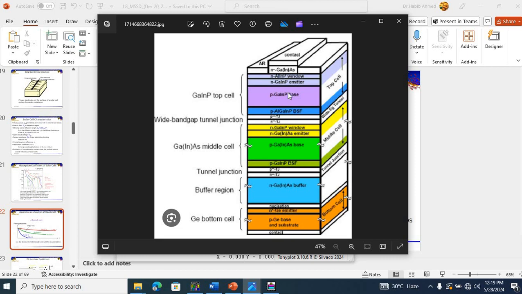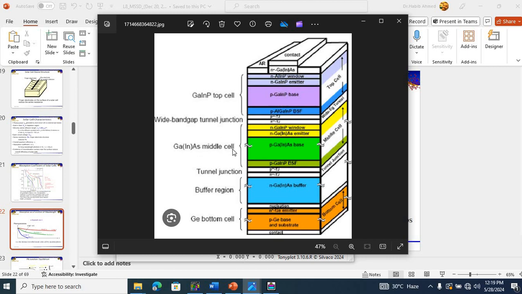Consider it as, for example, 1.9 electron volts, or 1.8, or 2 electron volts. We can tune it that way. So the highest energy photons, or conversely the shortest wavelength photons, would be absorbed inside the top cell.